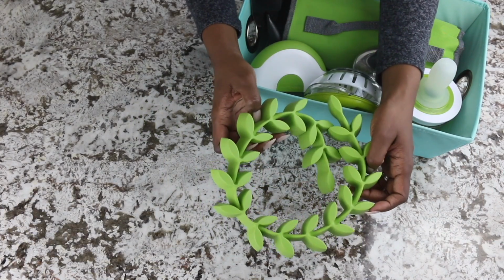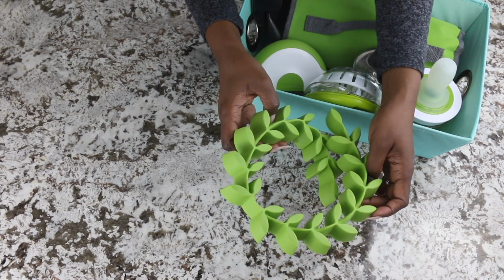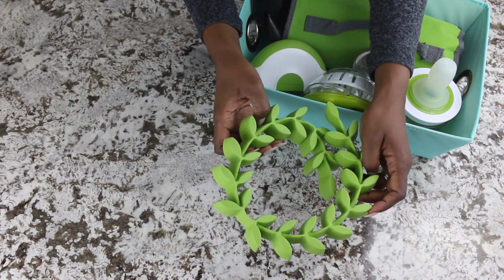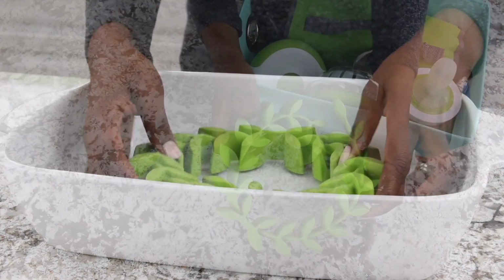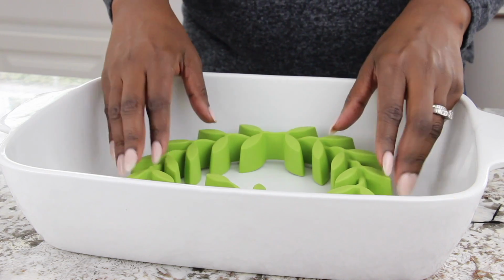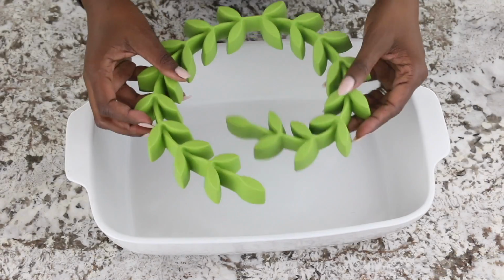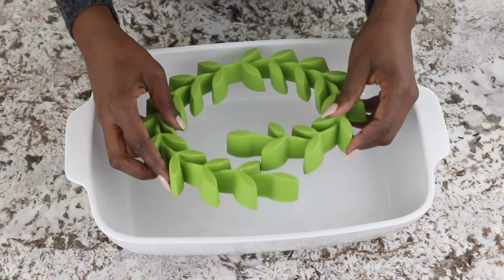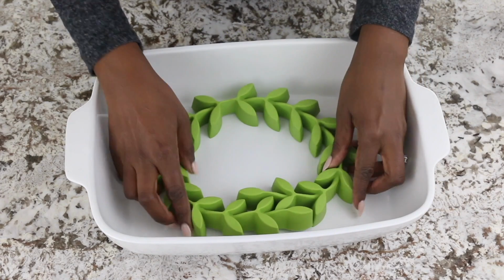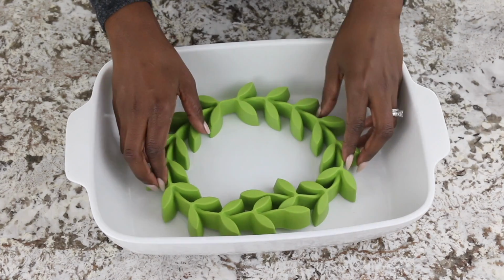It's from, I think, Prepara is the name of the company that makes it, but what you do is you sit it in the bottom of your pan, and it allows you to sit your meat on top of it, and then the juices drain onto the pan, and it just prevents your meat from sitting in the juices. So I really loved it over the years, but it's not something that I grab all of the time, but I do love having it on hand, and it works great.